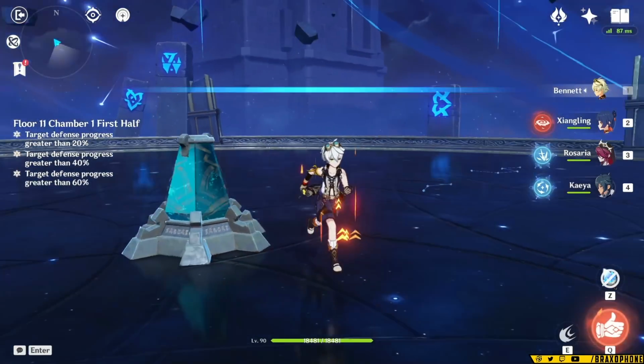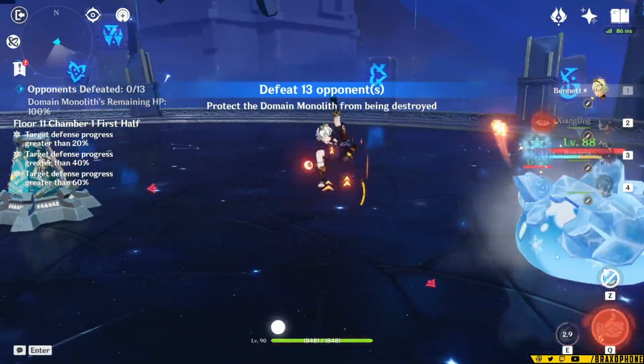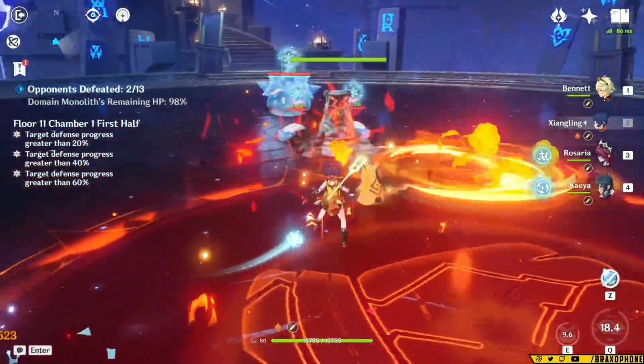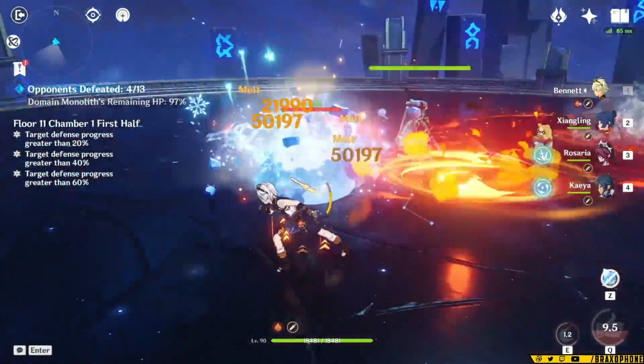So just as a heads up, I'm not a perfect player, and there's a lot of RNG that can happen with enemy attacks, so there's going to be some hits to the ley line in these clips. This is mostly just to give you an idea of the safest steps to take.